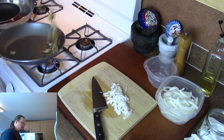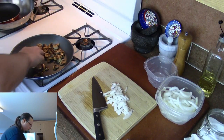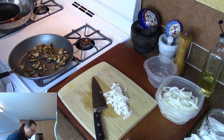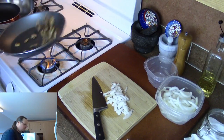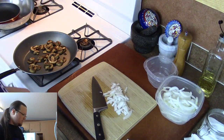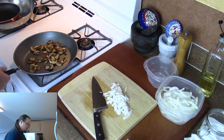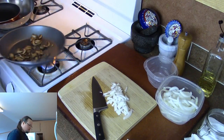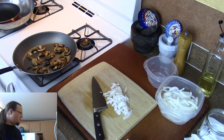I can see the steam rising up out of the pan, and that's definitely what we want. And we're going to let these go. If you didn't know, you really can't overcook mushrooms. So I'm going to be cooking these for quite a while, to be honest. You could saute them for more than an hour, and you're not going to burn them unless you crank the heat crazy high and let them sit there. If you just keep them moving, they're not going to burn, they're just going to keep developing more and more flavor, which is amazing.